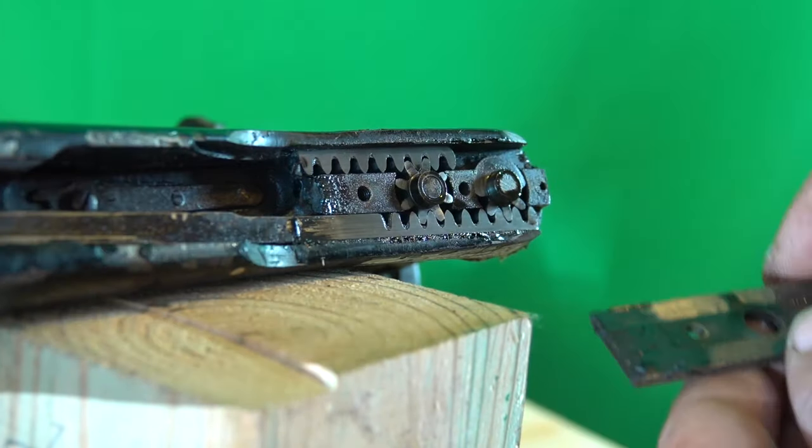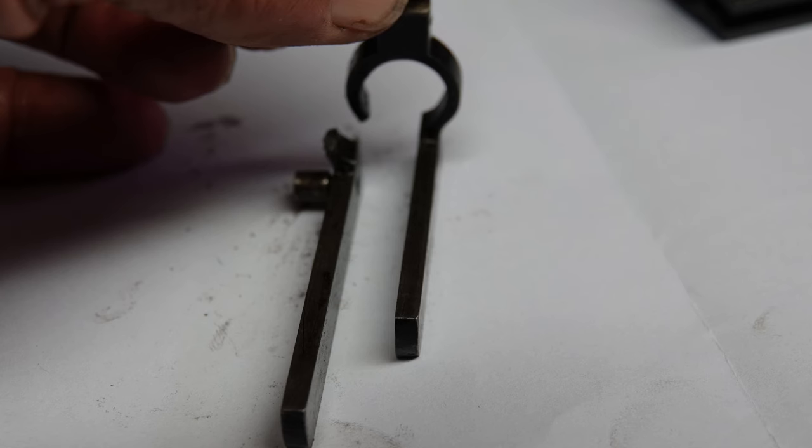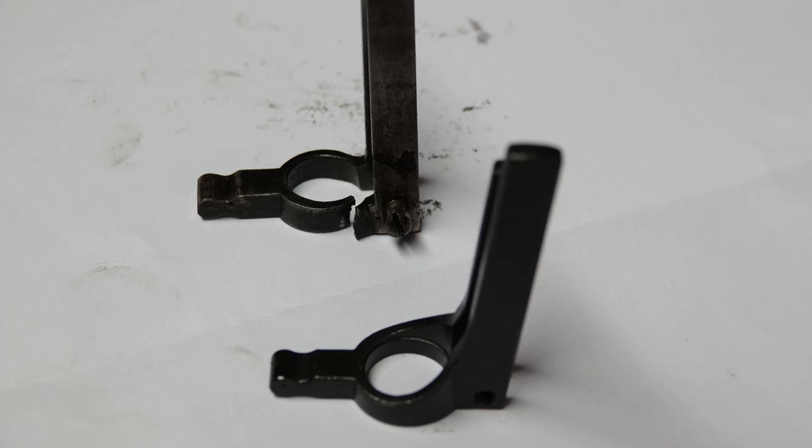I tested it by sewing a short line. The machine was adjusted to the shortest stitch length but produced 12 stitches per inch, which is too fine. This is typical when the feed motion bell crank lever is worn. When I took the head assembly apart, I discovered that the bell crank lever was broken — it's surprising the machine even worked at all. This part is no longer available for the Model 29-4, but it is available for Singer's 29K series. I bought one hoping that it would work, but they're not the same.